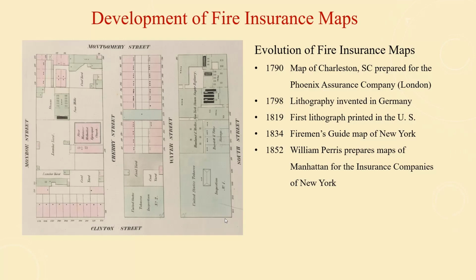It doesn't give a lot of information, but it shows the buildings, the footprints of the buildings. There's a color coding that indicates type of construction. Not a lot of other information. Some buildings are identified as to what they are. You see a series of black dots on the building. Those were a system to indicate the hazard risk of the buildings. One dot was not very hazardous. Four dots was hazardous, something going on there where there might be fires or forges or what have you.